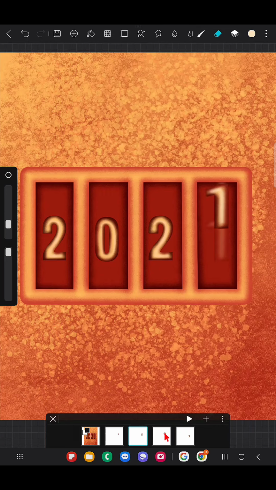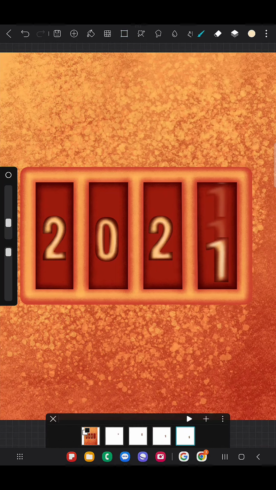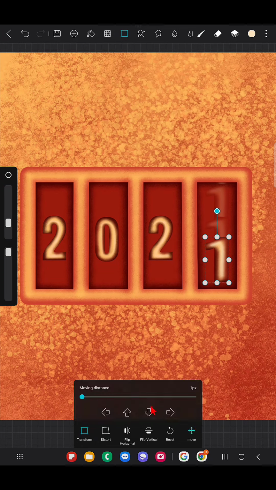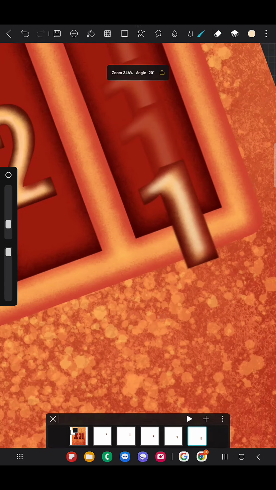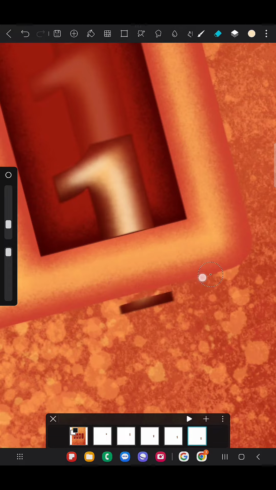Now you can see, for the second layer, the second is going to be at the top, and the third layer is going to be at the center, same as all other numbers, and the fourth frame is going to be at the bottom, and the fifth frame is going to be like the one almost hidden like this, and we are going to erase the unwanted details.